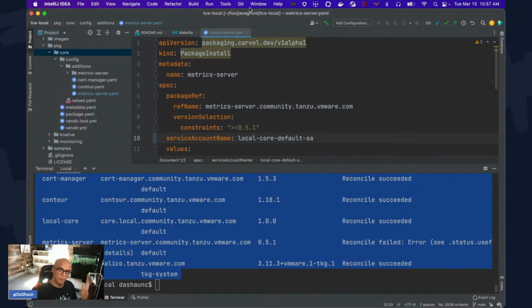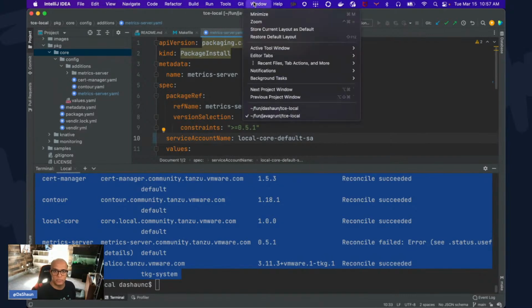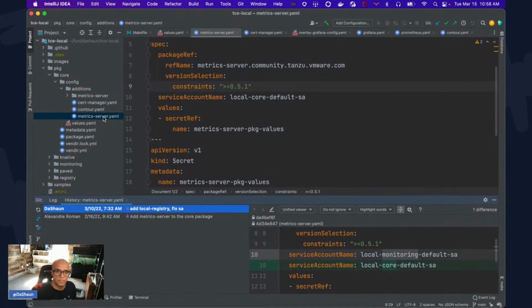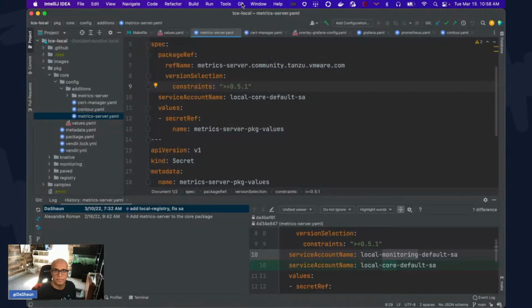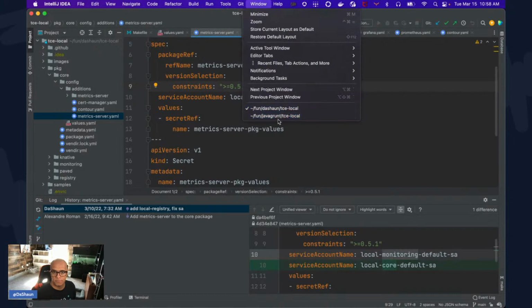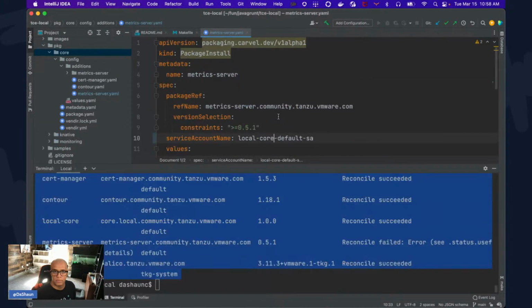And what I'm going to do is go validate, because I ran into this issue on my other project. I'm going to go validate that that's what I did. So here, look at, I did local core default SA. There's my change. So what I think is going to happen is I'm going to make that change over here to this one.